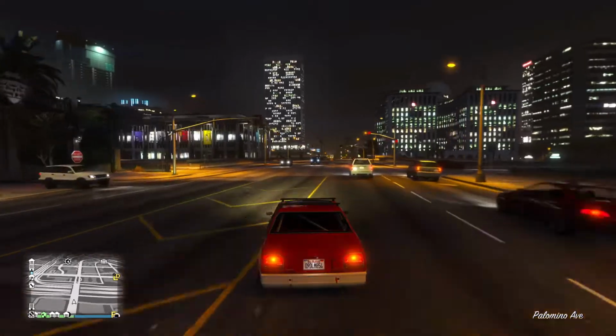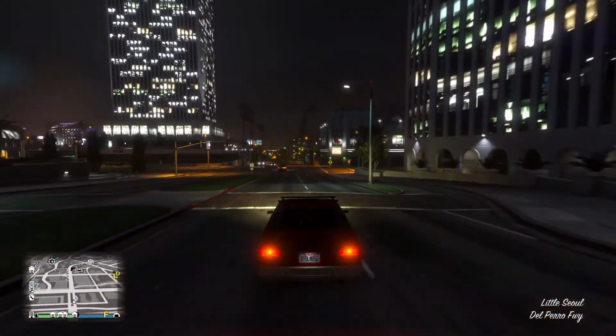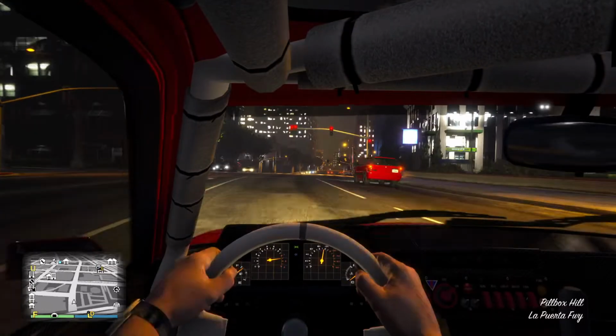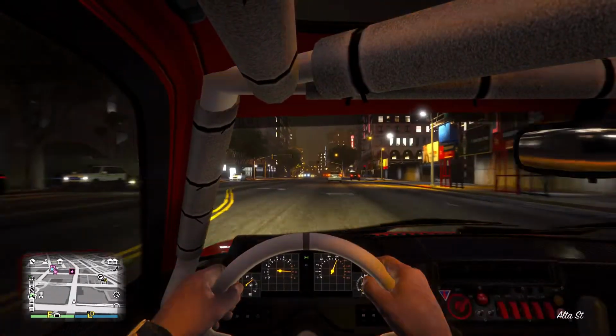So the acceleration for this thing being a coupe is actually pretty impressive. I was honestly thinking this car was going to be really slow, but accelerate a little bit. So it looks like the car can get up to around 100 miles an hour, so pretty decently quick for what it is. Obviously hitting bumps and all that is going to boost the car up a bit.